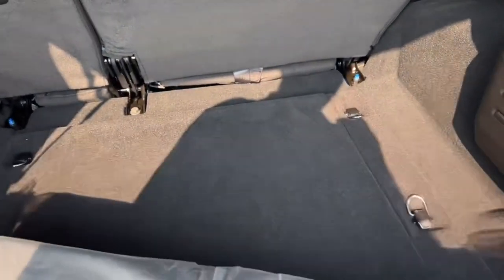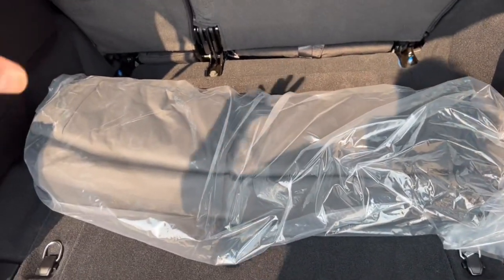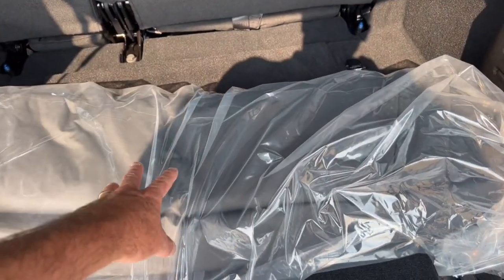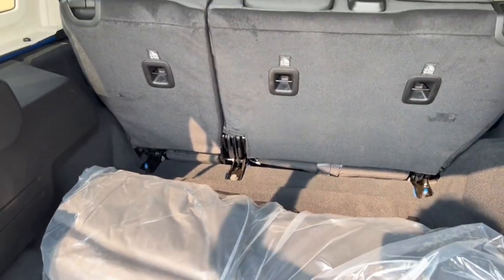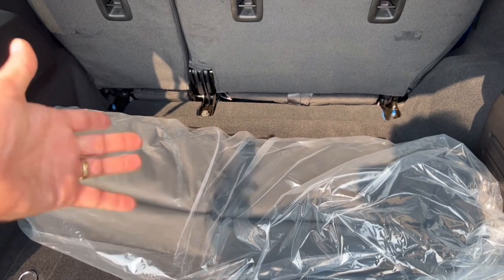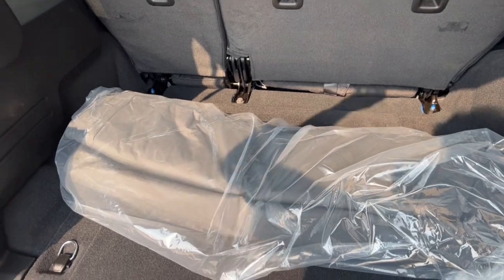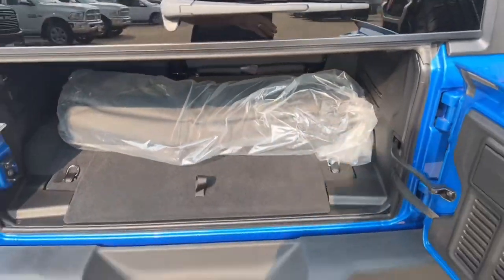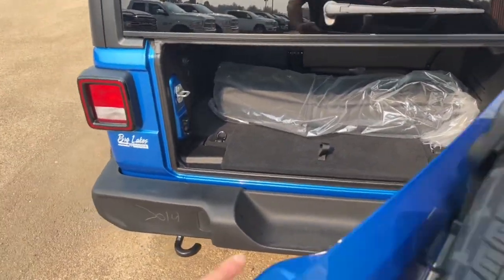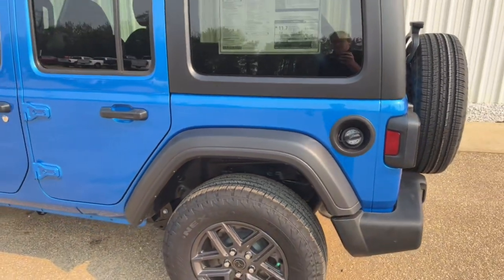In here, this bag is for your Freedom hard top. What this does — I'll show you when we get to the driver's seat — is the top comes apart in two pieces, and then you can just slide them inside this bag. So you can make right above your driver's seat a convertible, then store the roof in the bag. That way, if it's going to rain on you, you can pop the roof back in real quick. It'll take you longer to figure out how to put the roof in the bag than to actually take it off, because they only fit in one way.